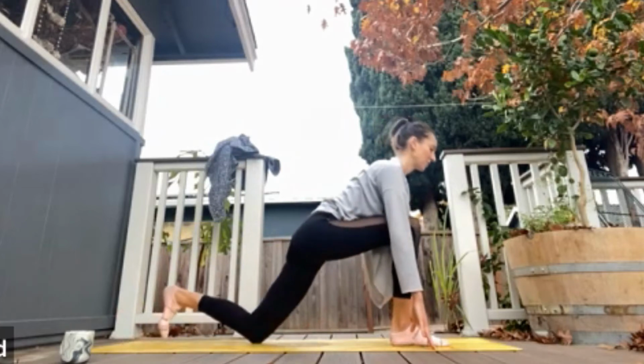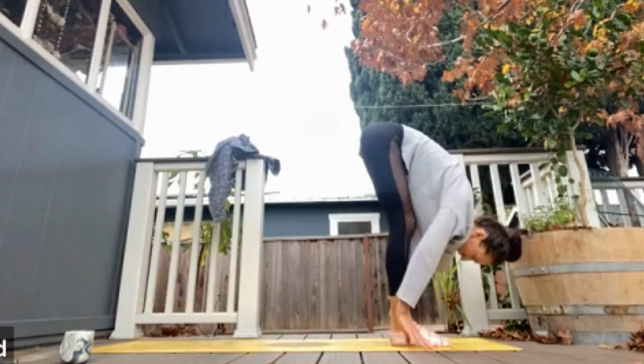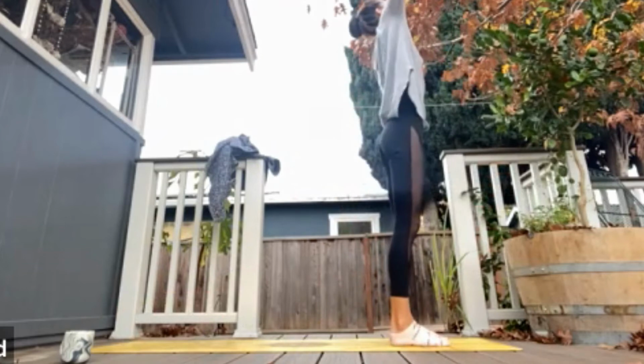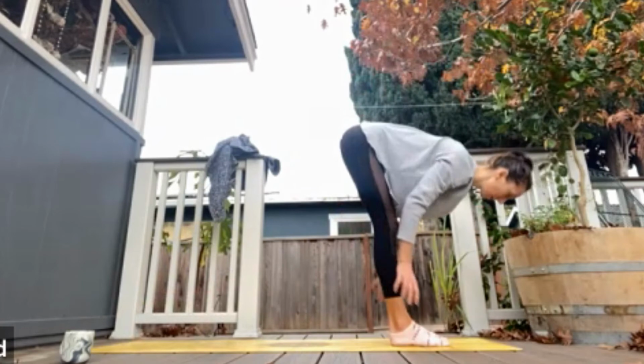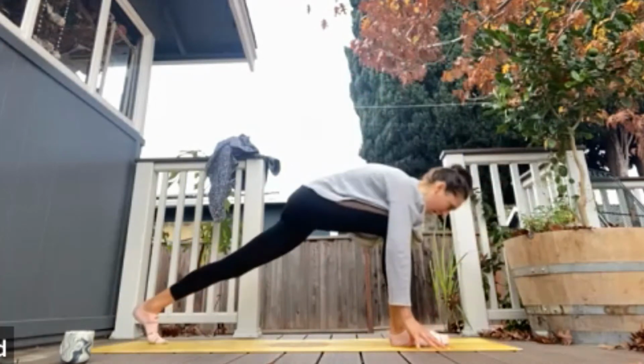Now tuck your left toes under, lift the knee, and we'll step into forward fold at the top of the mat. When you get into forward fold, right away, rise to stand. Breathe in. And then back down to forward fold as you exhale all the way down. Step the left foot to the back of the mat. Same lunge that we just did.